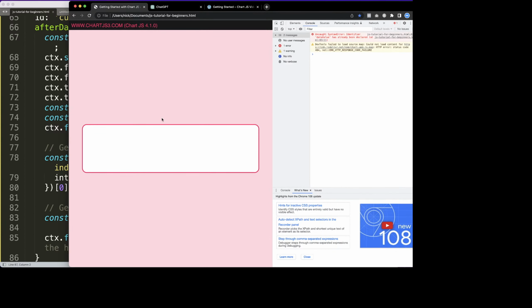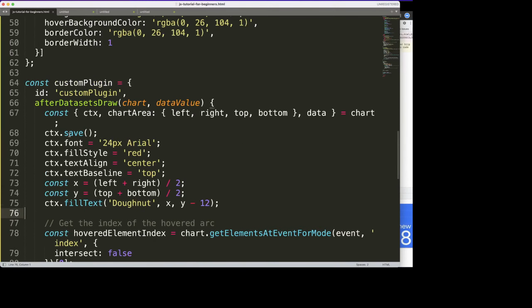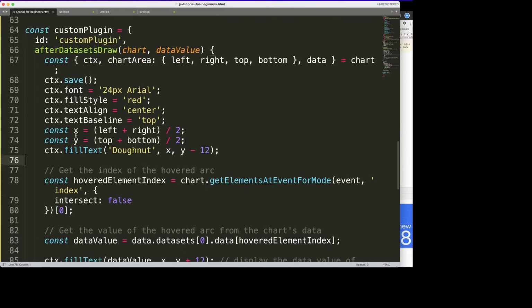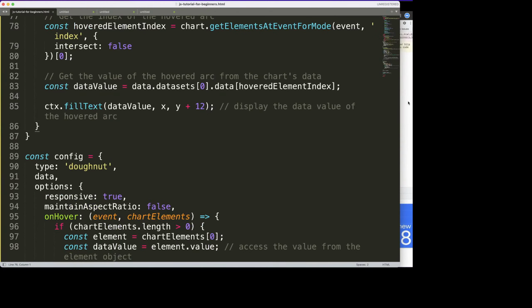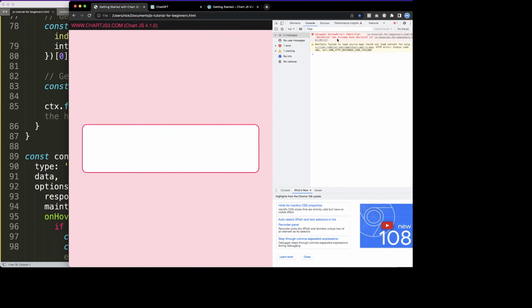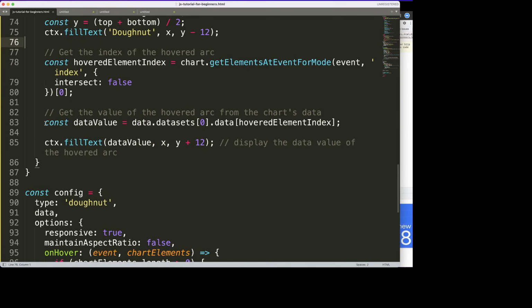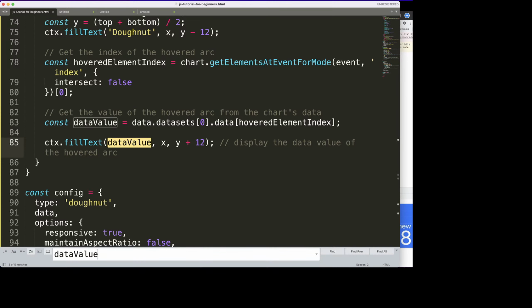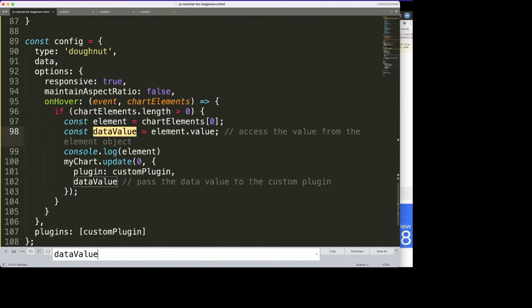Oh, hold on. Okay. Does not work. Are we missing something here? Data value has already been declared on line 83. Alright, so we're using this. Are we declaring this twice? Let's search for it. 1, 2.